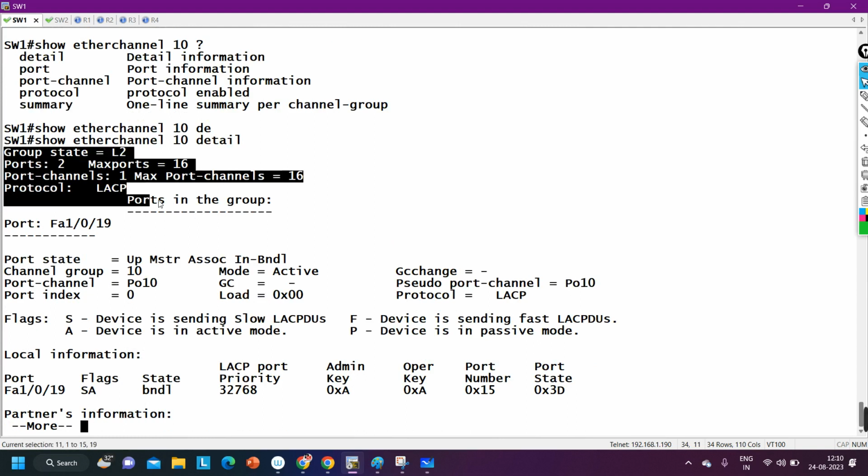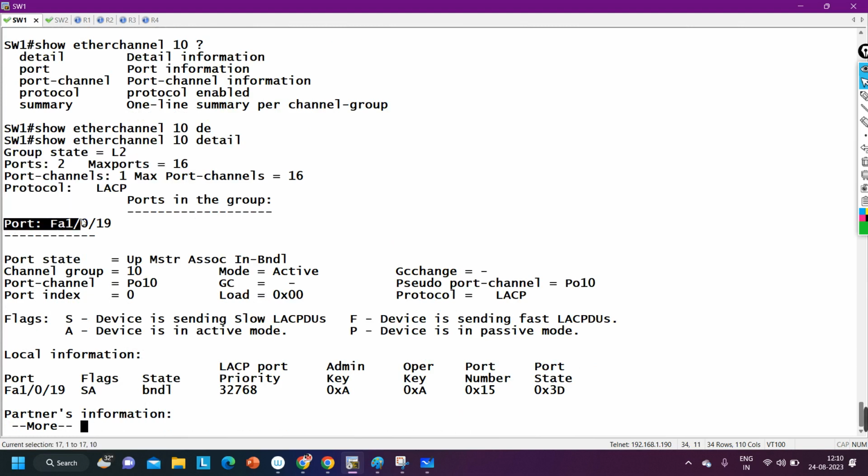First, this is the header information, the same output as show etherchannel. But here you can see port 1/0/19 is a member of the port channel, and on this port you can see the port state is up, master associate in bundle. Okay, leave it, this is not for you.